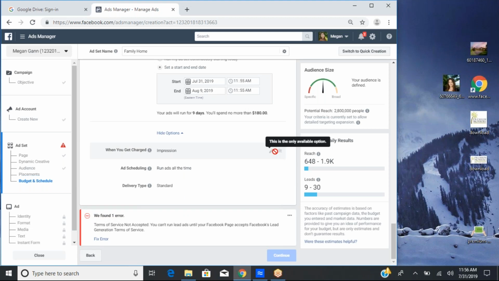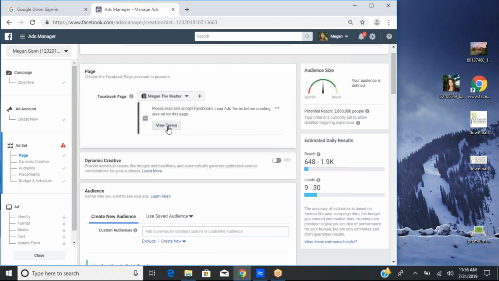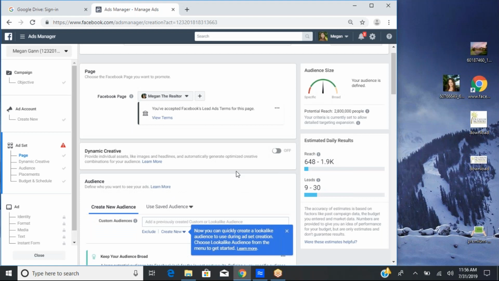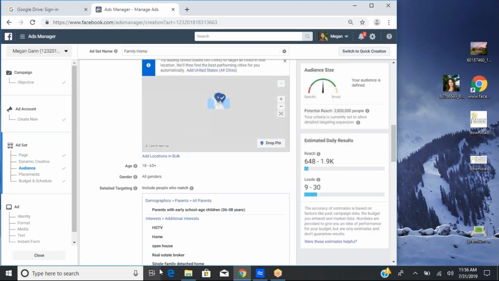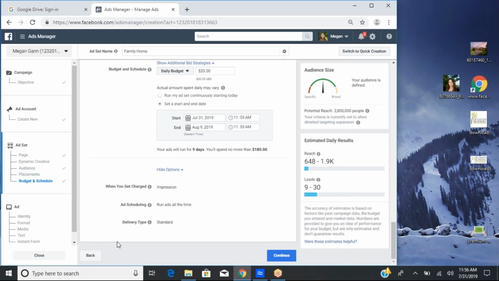You can also edit this right here. Actually, no, they pick it for you. Okay. Let's see here. Make sure that you view the terms and you accept. Also, Facebook will give you little alerts on the bottom before you complete your ad set or whatever. That will tell you, hey, you need to fix this real quick, and then you can move forward.